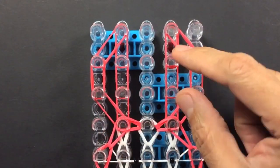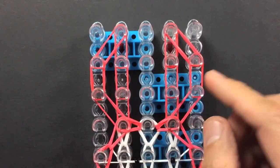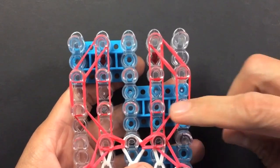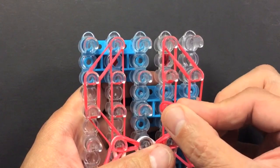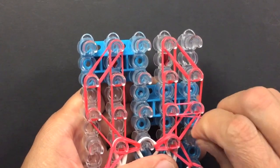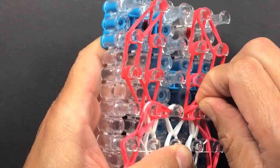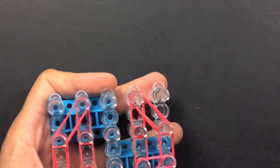Now, before looping the ears, I would like to place horizontal bands on them as well to have a more compact shape for the ears. And we will be placing horizontal bands on these pins, and we will loop them 3 times. 1, 2, and 3. Okay, I have to do that again. The second one slipped off. Okay, so that's 3 times.